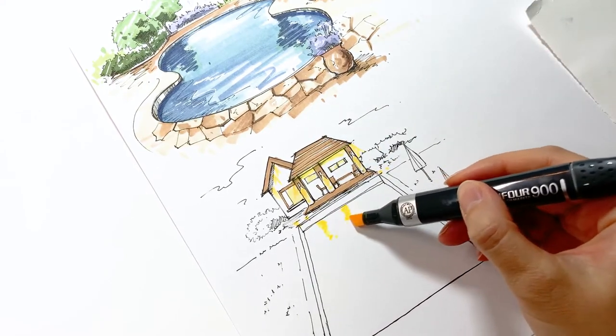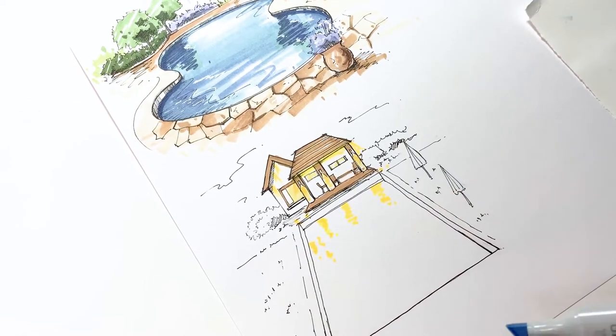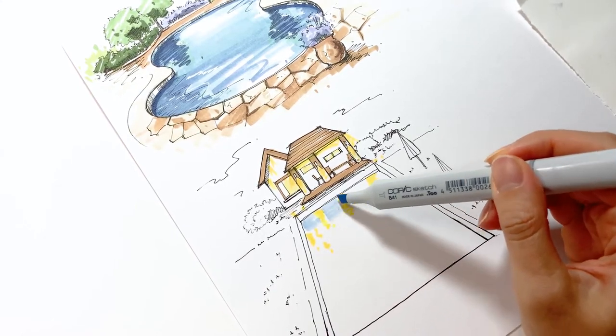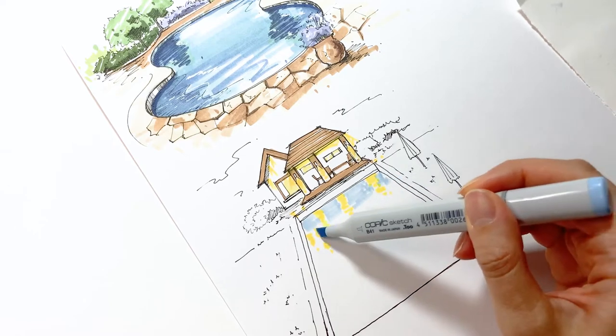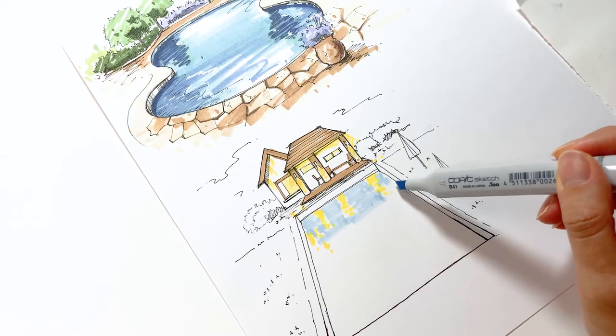The coloring technique here is the same as the last drawing we did. The only difference here is I used a yellow marker to draw the light that is reflected on the water. I should have drawn the reflection of the house as well, but sometimes depends on the lighting and which angle you are looking at the water, you may not see the house very well, so I just skipped it.